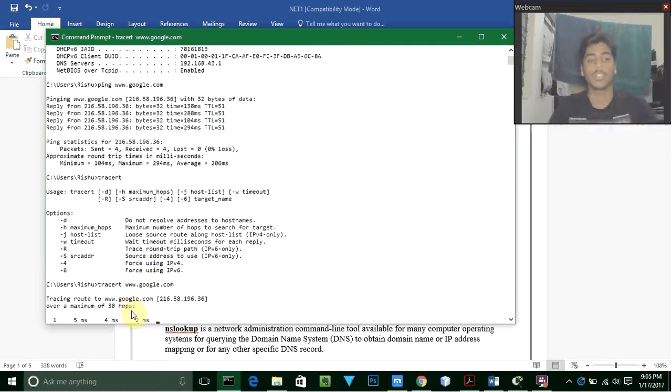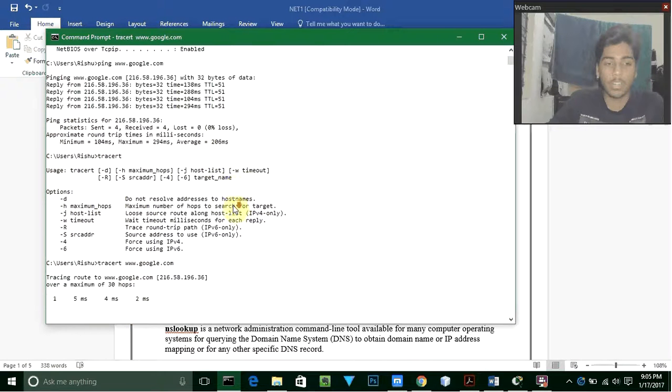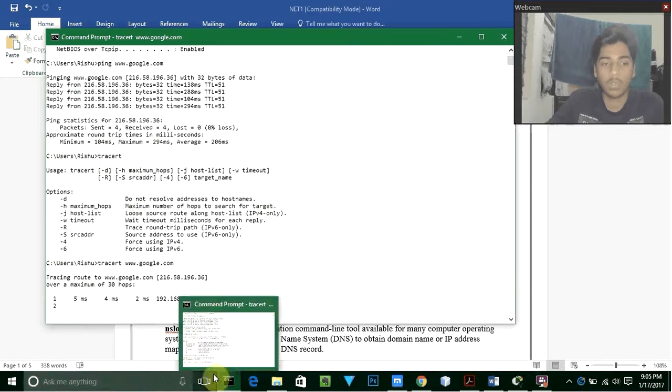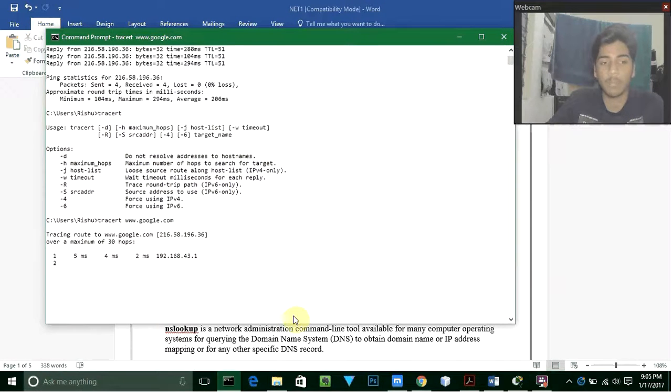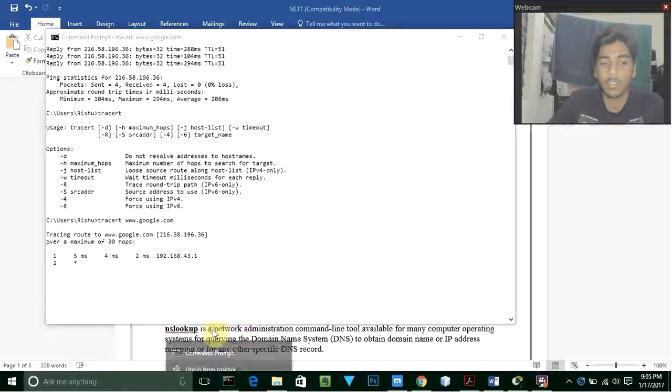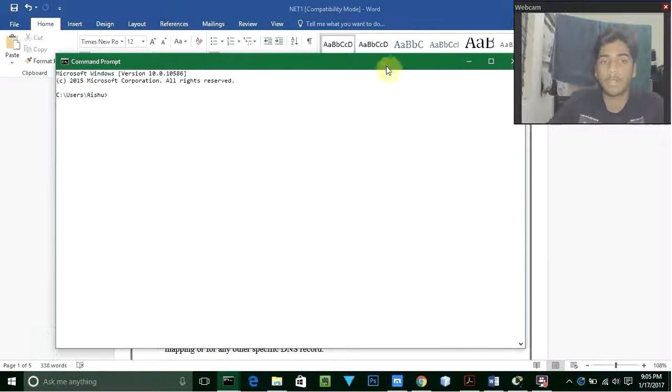It is tracing the route to Google, and it will take some time, as it is showing a maximum of 30 hops. We'll go on until it completes, and we'll go for our next command.